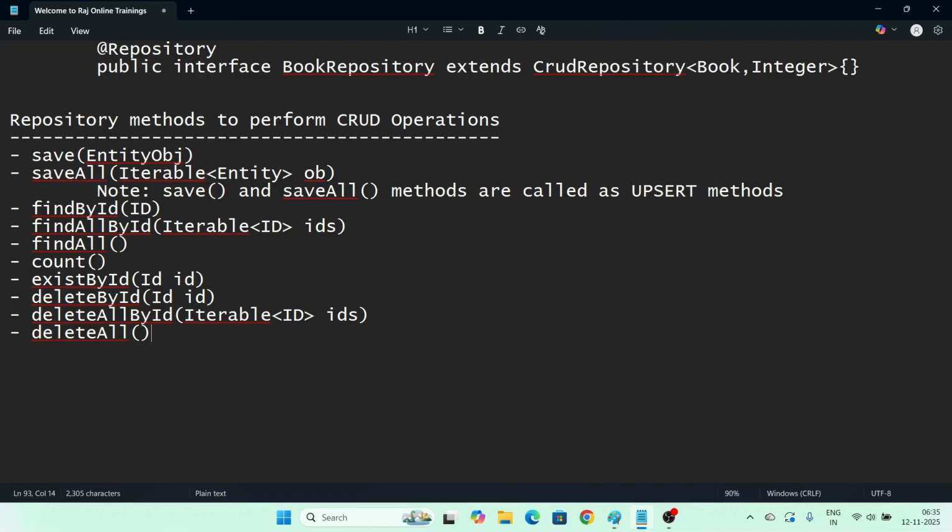All these methods are provided by Spring Data JPA, and directly we are going to make use of them. This Spring Data JPA module is very, very important. You need to practice this compulsorily. In the next session, we'll see the complete example application on this Spring Data JPA module. Initially we go with CrudRepository, and after some examples on CrudRepository, we go with JpaRepository.